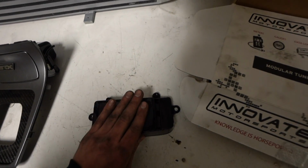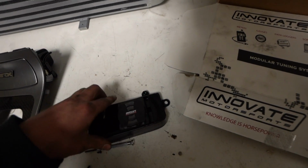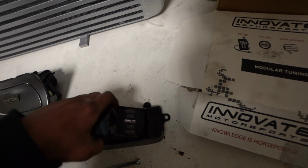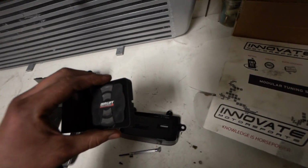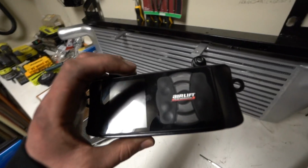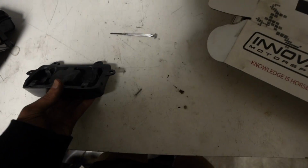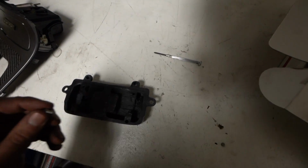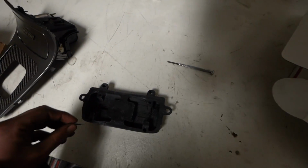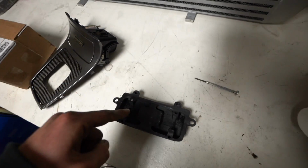Now that the buttons are in the right orientation, all I need to do is put the 2 screws in the back again to make sure the buttons are secured, and then I'll show you the next step. Then you put the controller inside the mount, and with the mount you also get some bolts. These little tiny ones are going to secure the controller to the mount, and you just need to sneak them in here and screw them in.